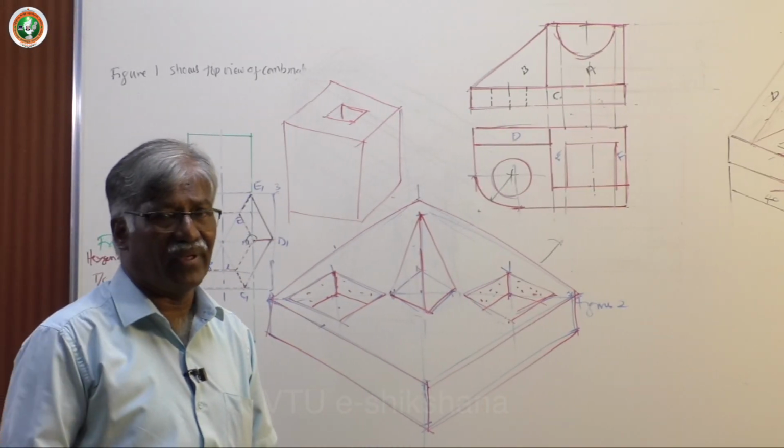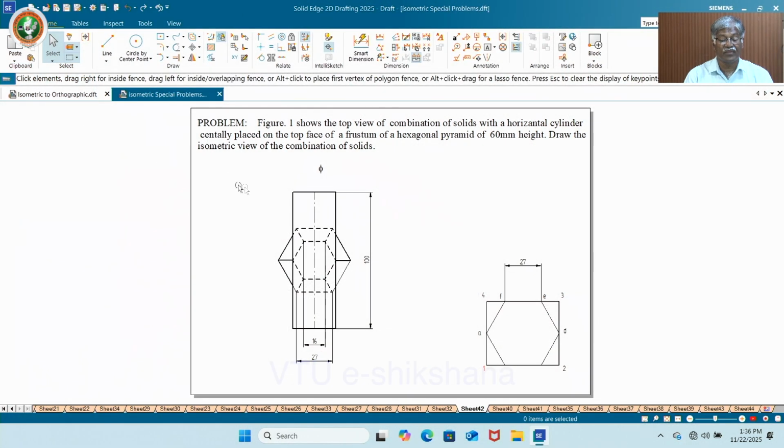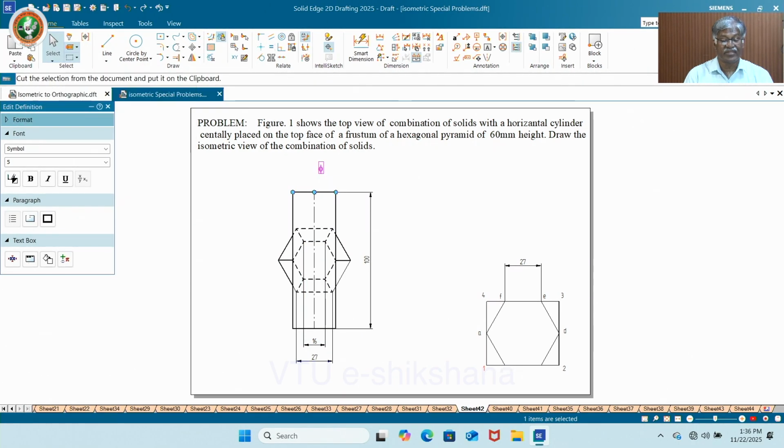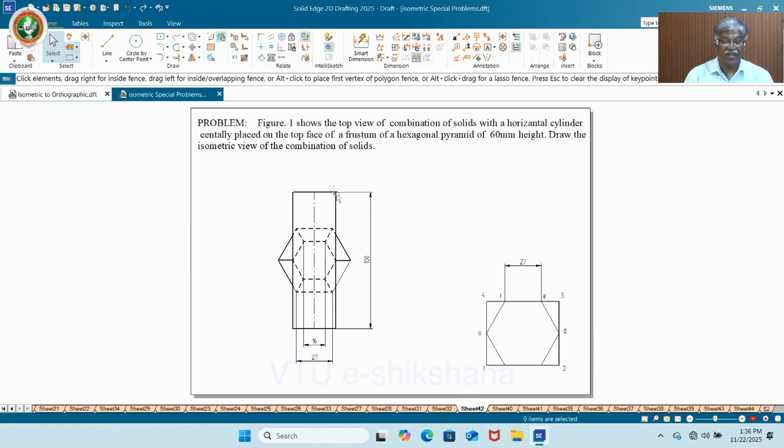the computer. Okay, let me start with the problem of a cylinder placed centrally on the top of the frustum of a hexagonal pyramid. Here let us not worry about the dimensions, concentrate on the concept. Here the cylinder is placed on the top, as I explained in the model.